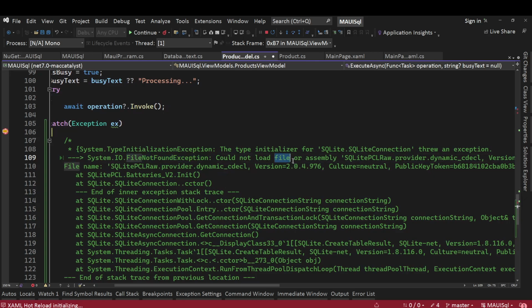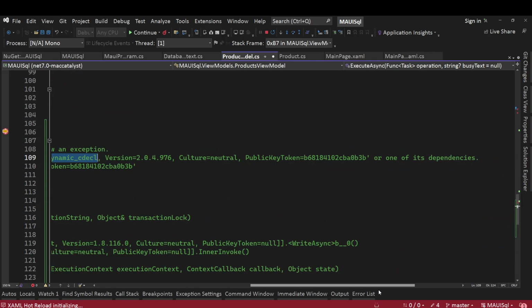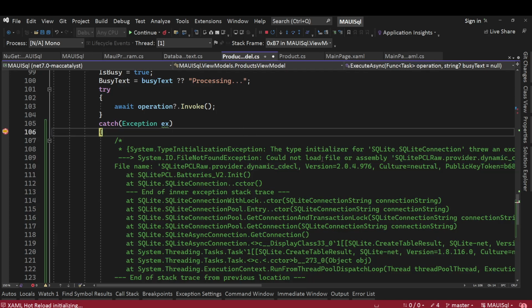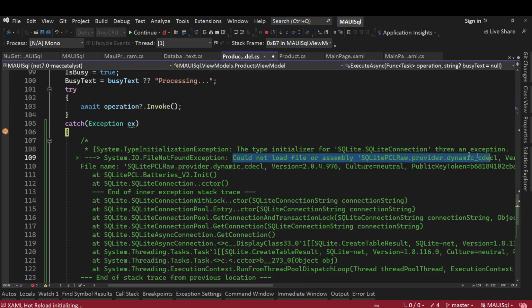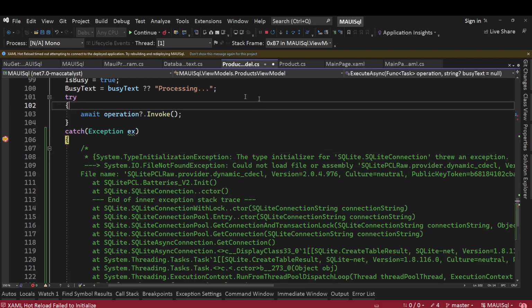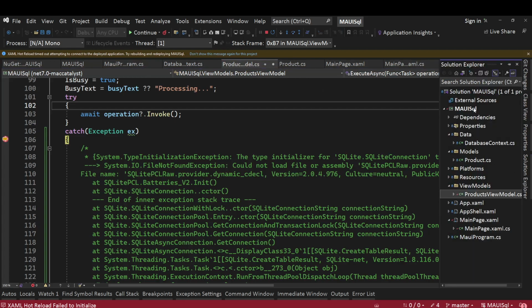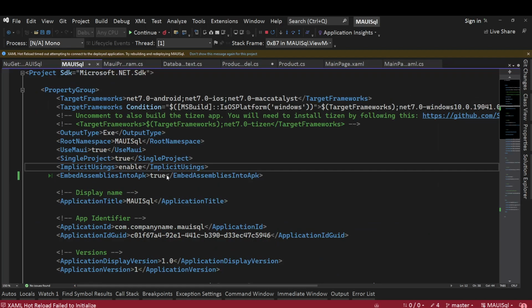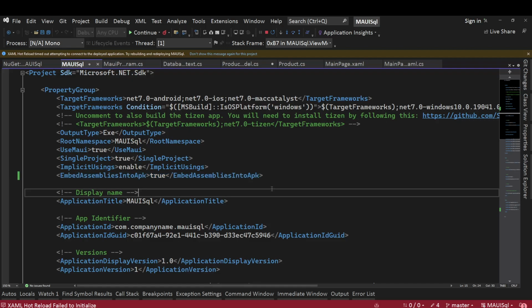File not found, could not load file or assembly SQLitePCLRaw.provider. Okay, so for this, sometimes it does not automatically copy the SQLite related files, but with that change we did in the csproj file, it should have worked. We added embed assemblies into APK with true, it should have worked.